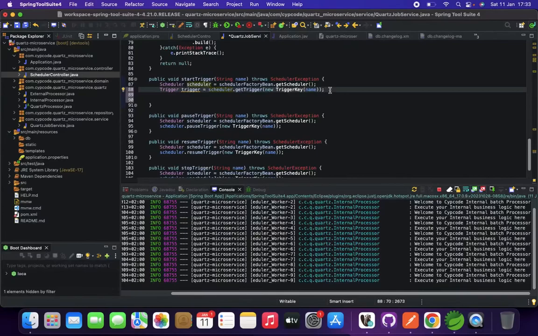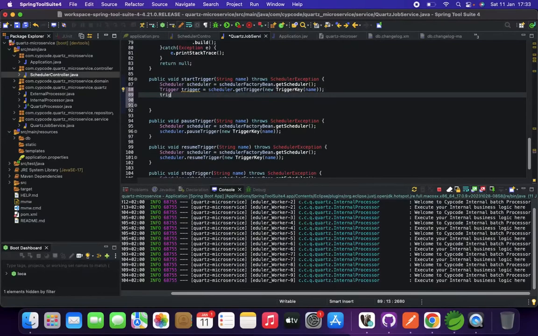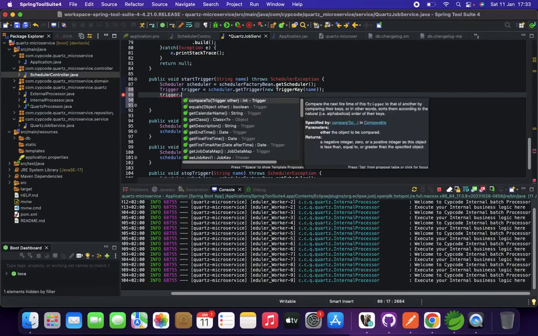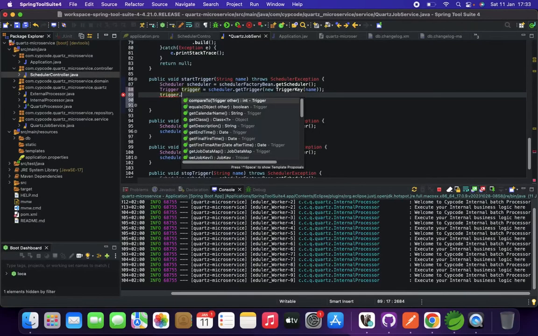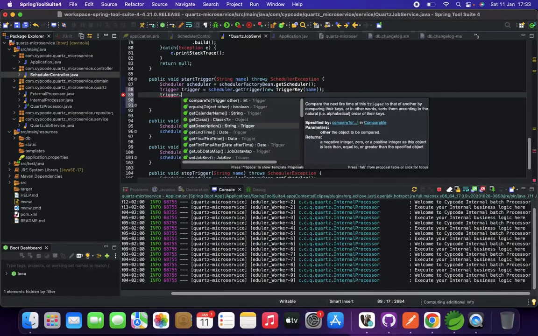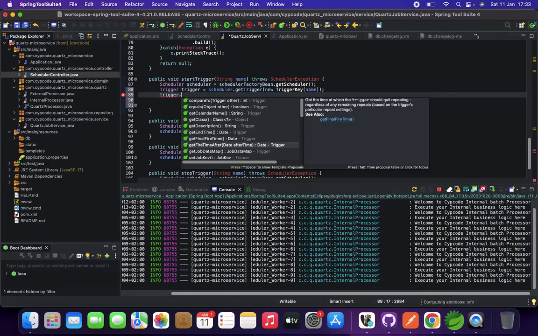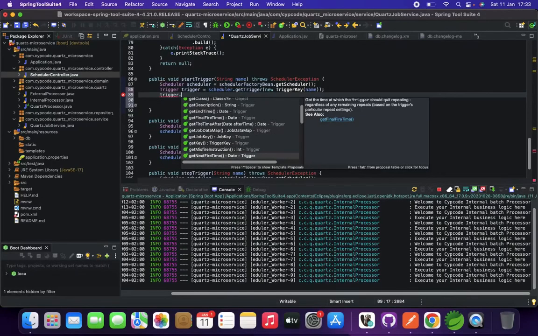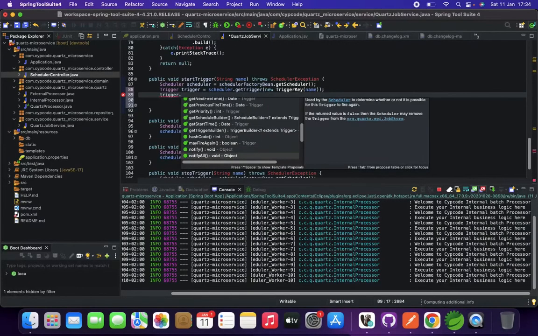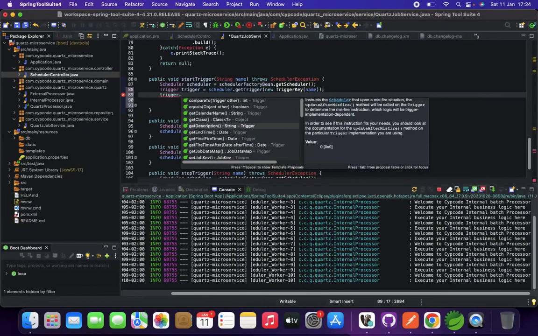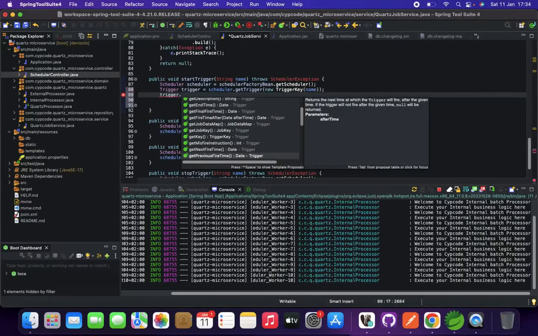So once we have the trigger, what we want to do is trigger dot. I don't want to compare this trigger, final time, get key, get next fire time, get previous, get start time. I don't want to do this. May fire again, notify. So here I'm just showing you what is available for the trigger.